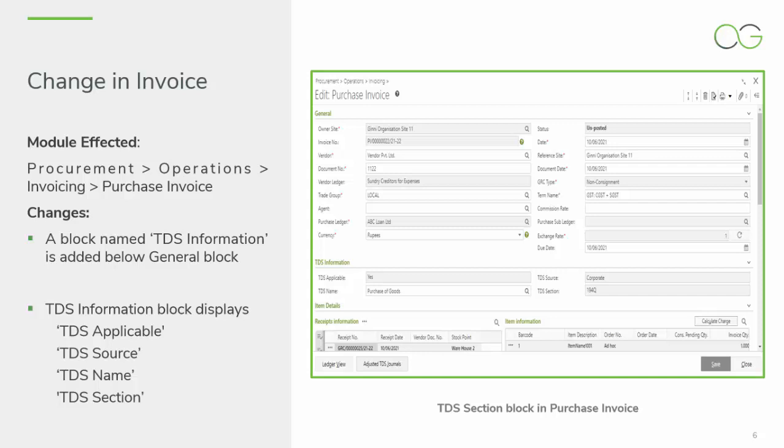As we know, purchase of goods is invoiced through our purchase invoice module. This can be done after preparation of the goods receipt challan. In the goods receipt challan, or GRN, we don't have any impact of this TDS applicability. After the GRN has been made, on creation of the purchase invoice, we can see the reflection of TDS and it will get charged from this document.